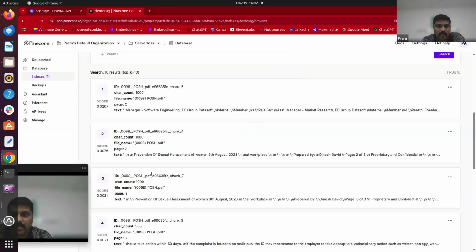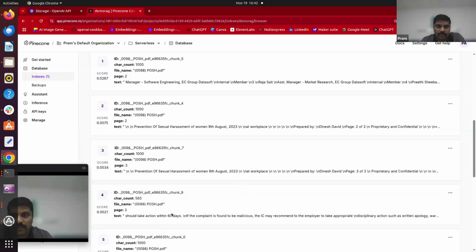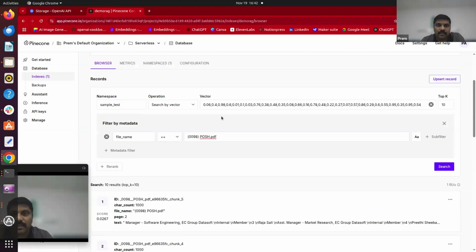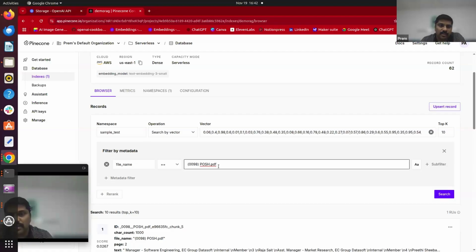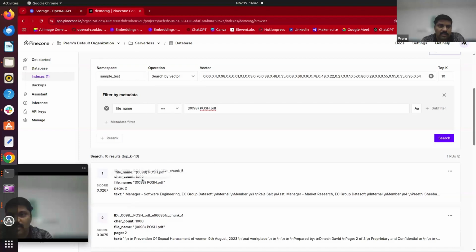Okay. So each chunk is now stored like this. What I basically did is I generated some random vector, random text you can call it, and matched against the vector database with the filter saying only restrict your search to this file name, and get me the top 10. Since it's a random vector, it went against that and took all the 10. And you can see the score here. The higher the score, the closer it is. Okay, so that's how you pick the closest matching vector. I will show you that in a minute.